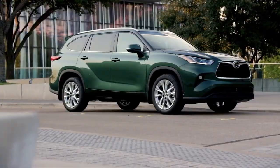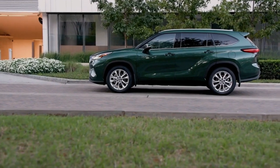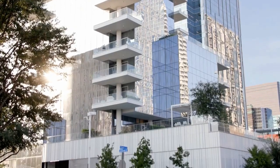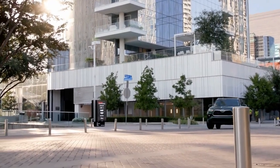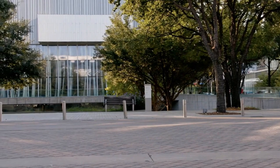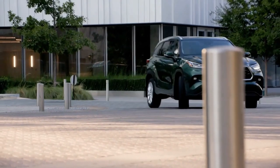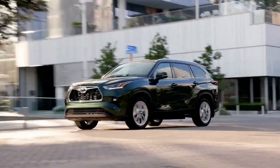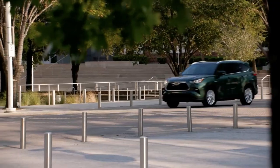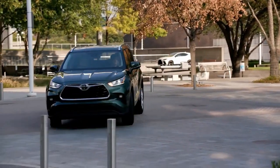to be starting to phase out its reliable 3.5-litre V6 engine. A new turbocharged 2.4-litre inline-4, with 265 horsepower and 309 pound-feet of torque, replaces the naturally aspirated engine in the 2023 Highlander 3-row SUV. This engine has 30 fewer horsepower than the V6, but 46 more pound-feet of torque. According to Toyota, the four-cylinder will get the same EPA-rated 24 miles per gallon, combined as the V6.